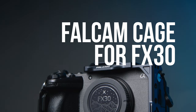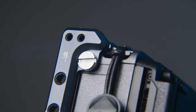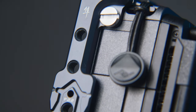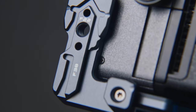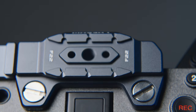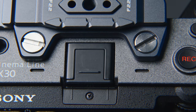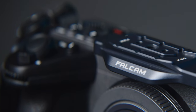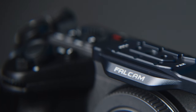In addition to protection, I have the Falcon cage for the FX3, which also works for the FX30. The reason I bought this cage was to have more rigging options since it's a full cage, while also having the chance for a low-profile setup. I tried the Tilta cage, which was very nice, but I only wish it didn't block the tally light on the front. What I liked about all the cages I tried for the FX30 is that most of them have NATO rails on top for any attachment. I tried buying different size rails for the FX30, but in the end, the ones that come with the cages are the best.